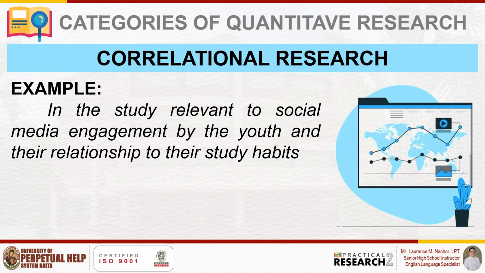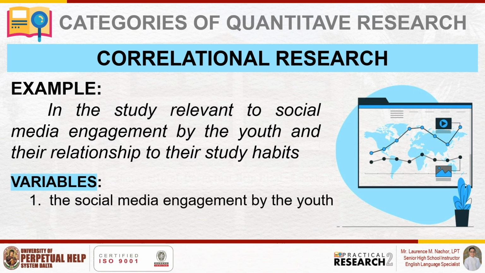So, for instance, a study might explore how youth engagement in social media relates to their study habits. So, our variables here are the social media engagement by the youth and the study habits of the youth. So as we go along with the research process, we will find the relationship between social media engagement and the study habits of this youth.